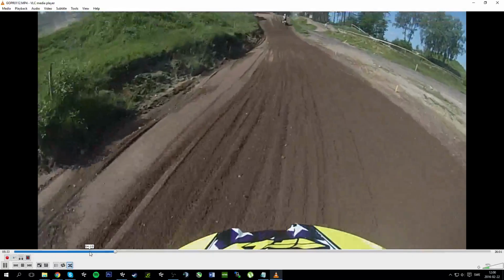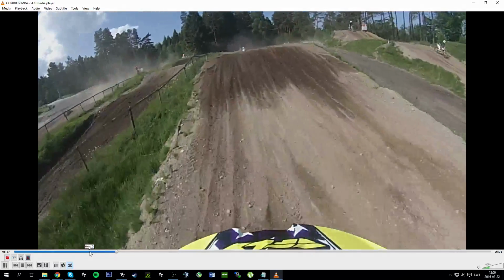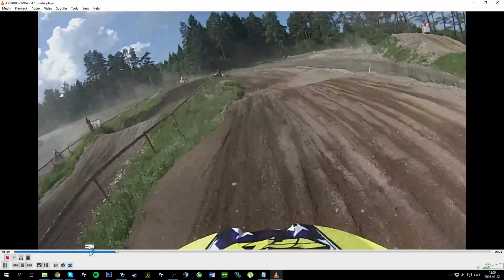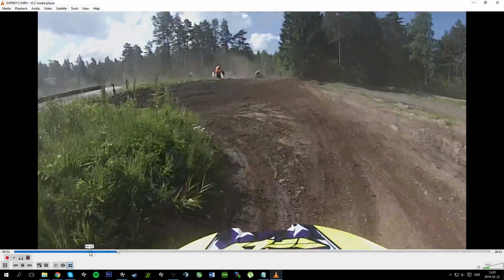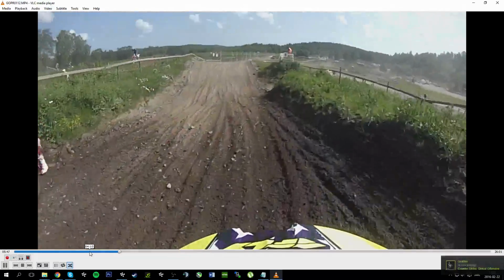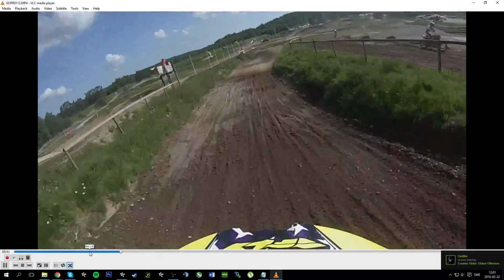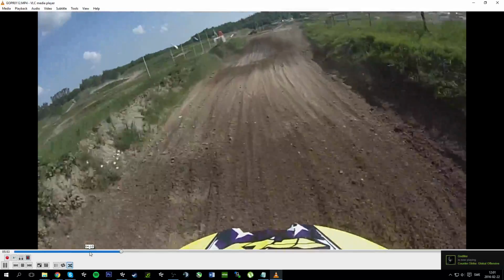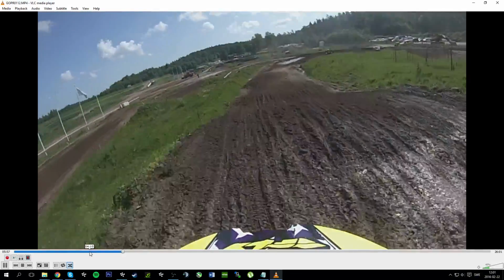As you can see, this is the only part really where you are going up a hill or something. It's not much, but it's the only thing. If it would be a hill track, if you sort of understand what I mean, I would definitely try out the Google SketchUp method. I haven't tried it yet, but I would definitely check out that method for a hillish track.